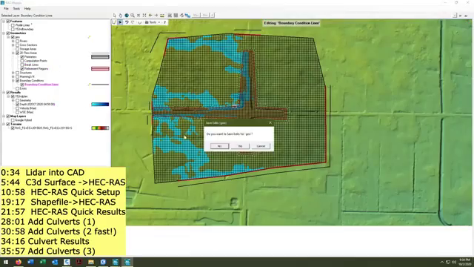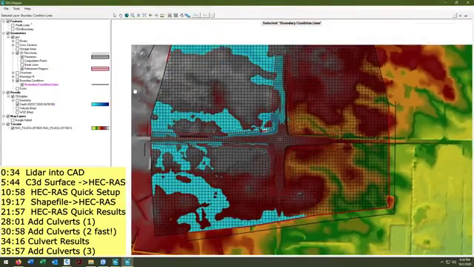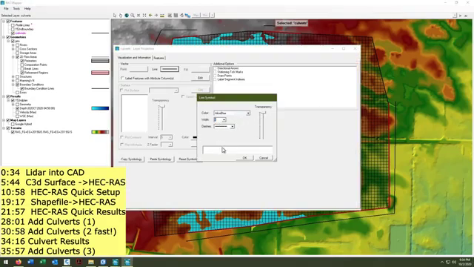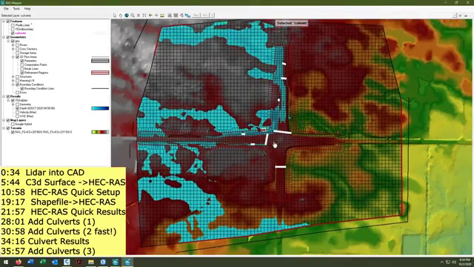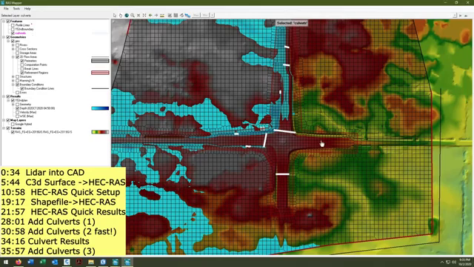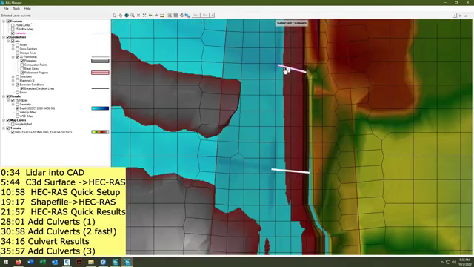Okay, I want to bring in those culverts, finally. I can't see them too well, so let's change the color. How about this color? 7. Okay, now we can see these culverts pretty well. There are some pretty cool ways you can import these, and maybe I'll show you a couple different ways to do this. This one's called 1. I'll just start with 1.